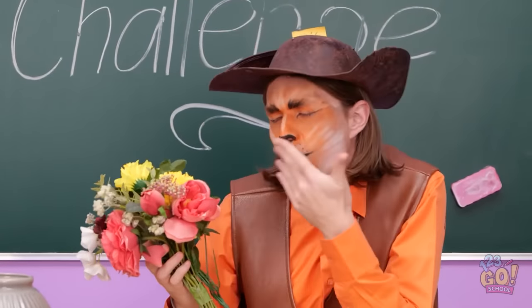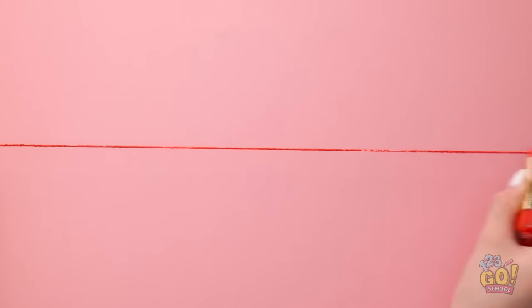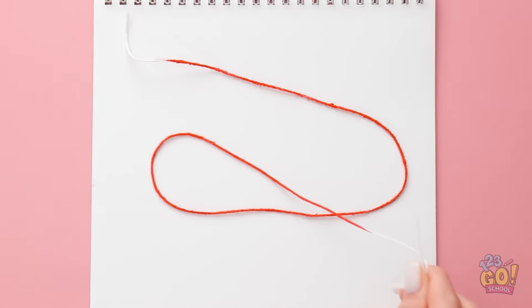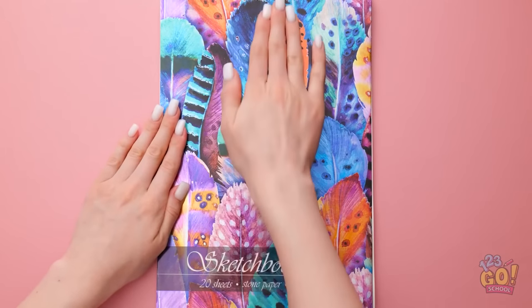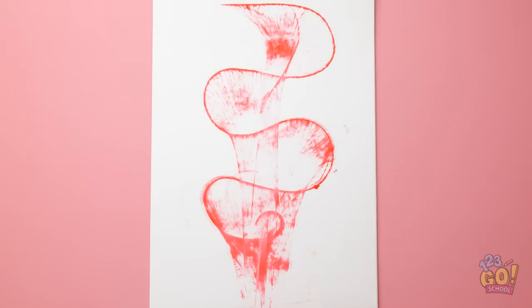Wait a second. These flowers are beautiful. But not as beautiful as you, Mindy. You seriously like this guy? Okay. I know what to do. Give me that hair. Ouch! I enjoyed that. I'll stretch out the hair and color it with my lipstick — it's such a lovely shade of red. Now I'll place it on this sheet of paper. I want to curl it around, just like this. That looks about right. Now I'll close the sketch pad over. I'll apply some pressure, then I'll pull out the hair. When I open the sketch pad, there's an image left behind. It's amazing.